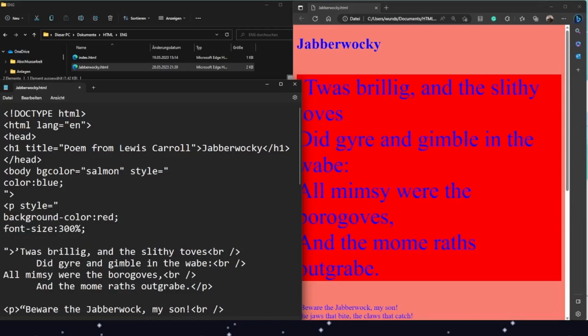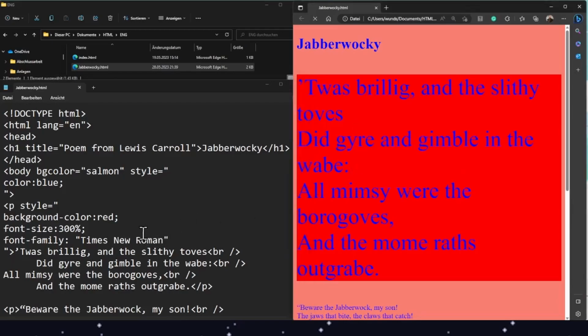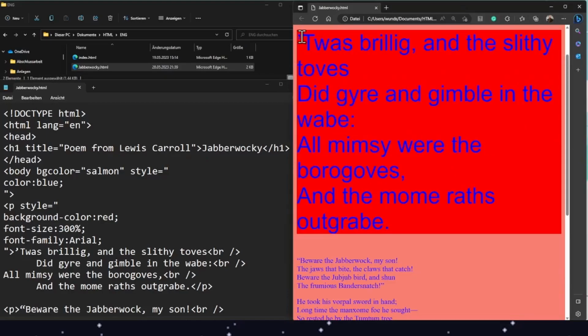We can also change the font type in our case. We have a so-called font-family that represents the font type more or less. Then we can say Times New Roman, which technically doesn't change anything at all. We also can change it to Arial. Let's say it like this. And it doesn't work because I forgot the semicolon. The font has only been changed in this case.